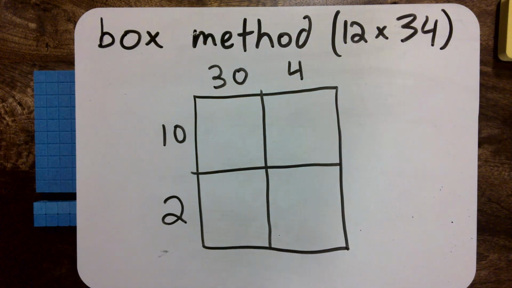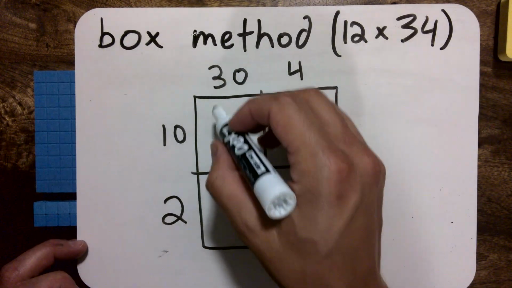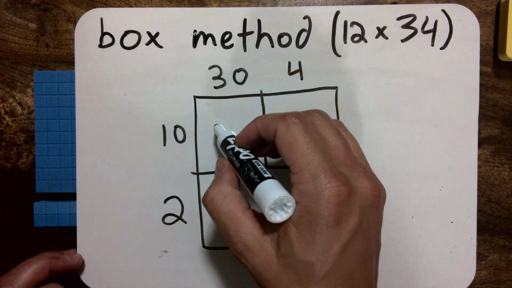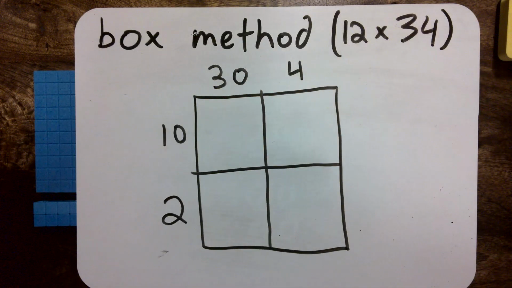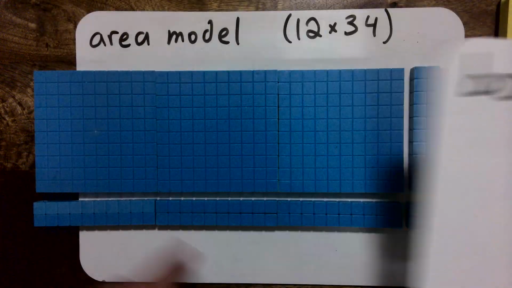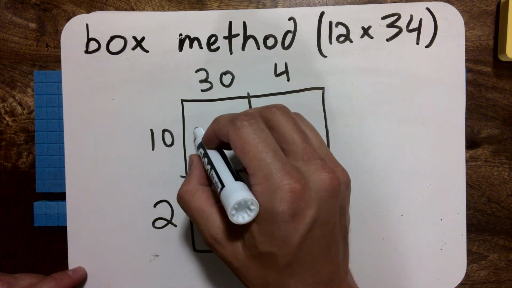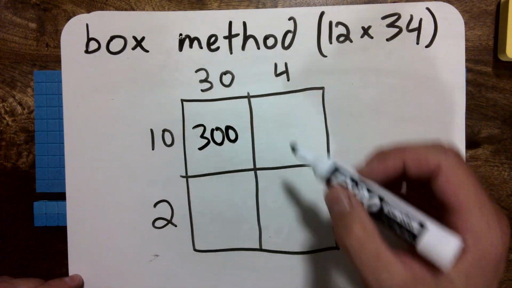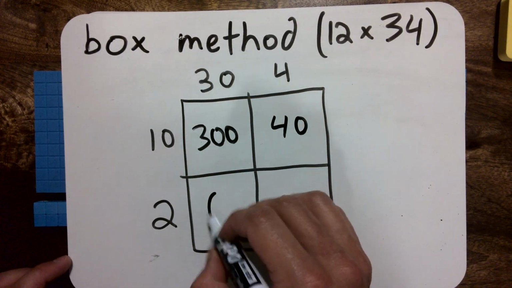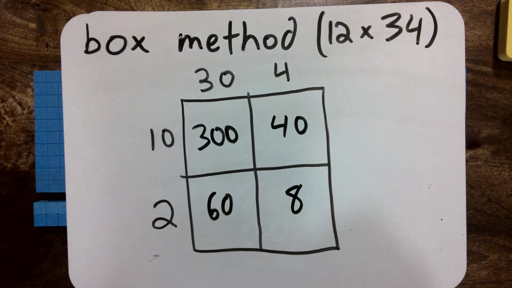Okay, so this box method is similar to that representational model that I showed. This is just a not drawn to scale area model. We still have that height of 12, that width of 34, and we're just finding these partial products, which is an algorithm that we'll talk about later. Here we're visualizing in this square 10 rows of 30, and we're trying to think of the size of that. So 30 times 10, or 10 times 30, would be 300. 10 rows of 4, 10 times 4, is going to be 40. 2 rows of 30 is going to be 60, or 6 tens. And then this 2 times 4, 2 rows of 4, is going to be 8.